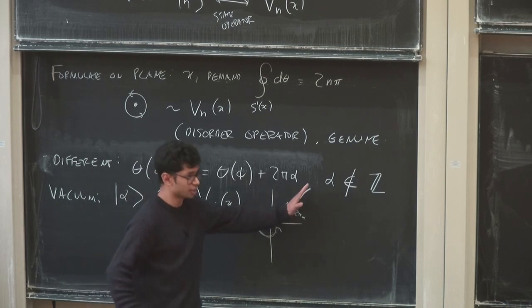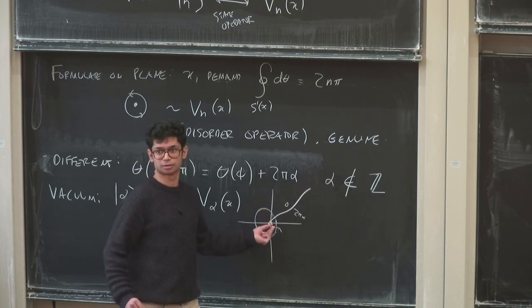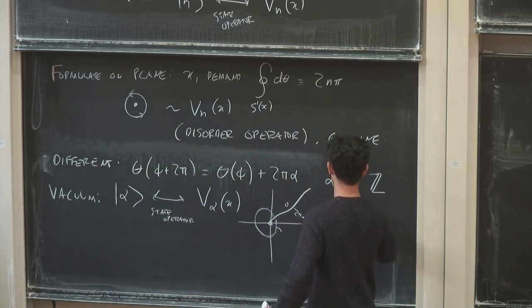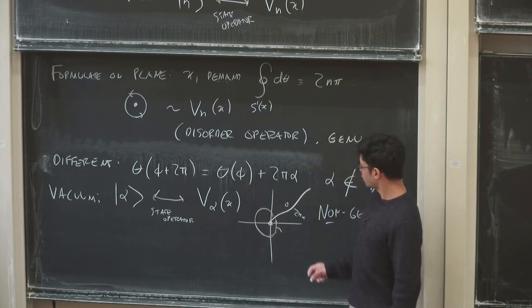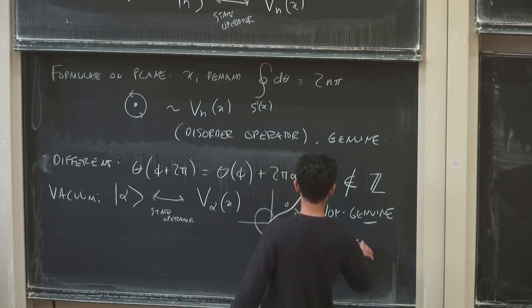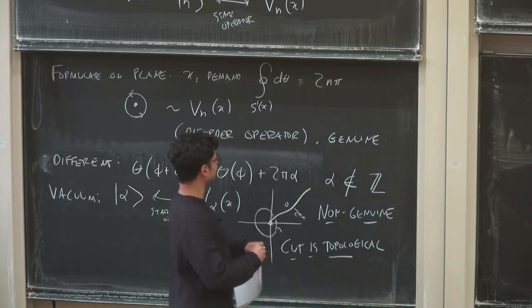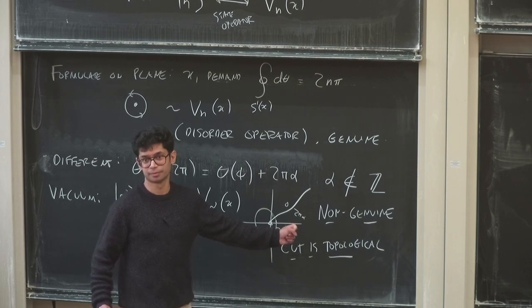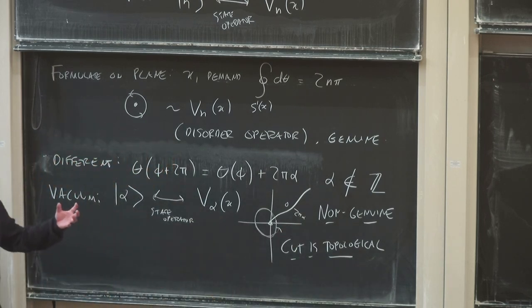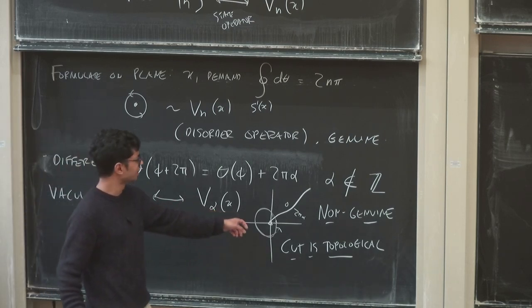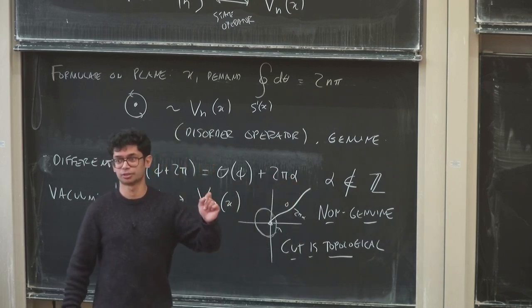So there's something happening on some cut that emanates from this object, all right? This is an example of a non-genuine operator, because this cut carries some sort of information, all right? However, it's also clear that this cut is topological. It does not affect any local physics, yet nevertheless something still happens when you go through it. Okay? This is a simple example of how you can get into problems if you don't worry about these things. And also, I just want to stress that you can think about this object. It's okay. You just have to remember it's tied to a line. Okay? That's all. All right.